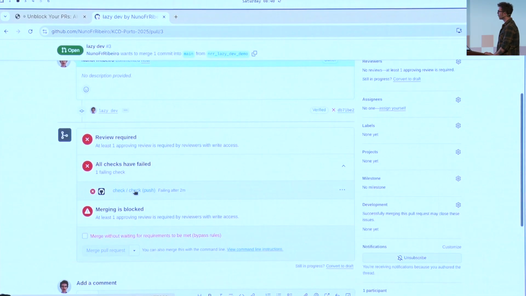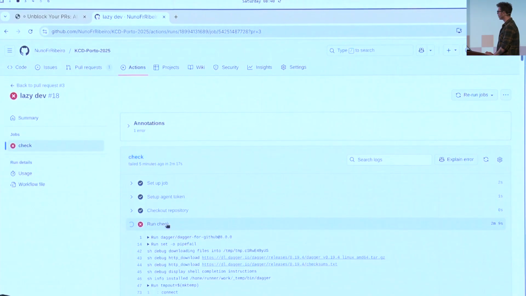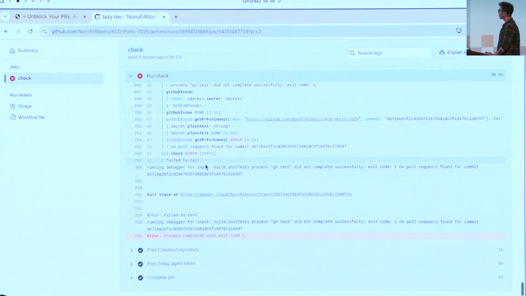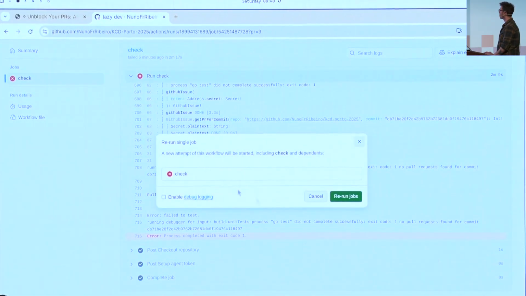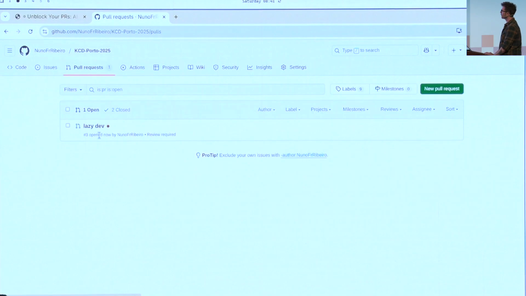Okay, this is what I wanted, because the test was failing. And of course, because I forgot to create the pull request before I did this, I have to rerun the check again. That's why the LLM didn't submit the suggestion.